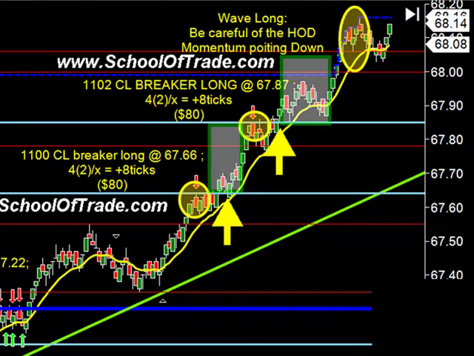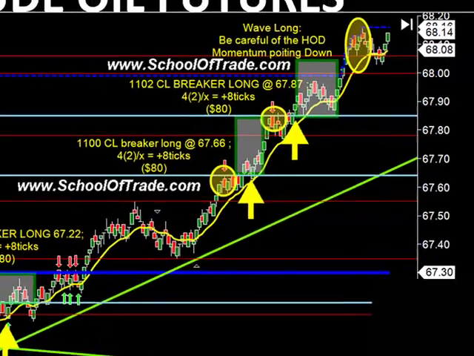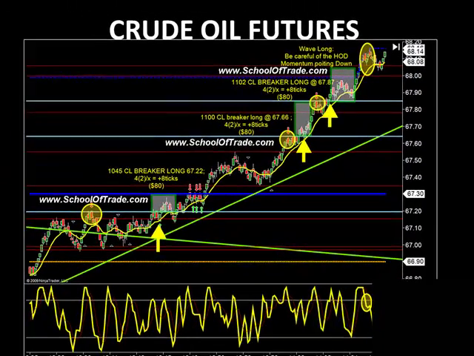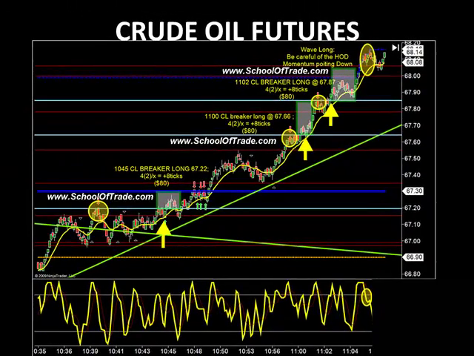And of course, that does a great thing for our profit and loss statement when we do things like this. So crude oil, obviously looking good here. We saw a wave long just after that. A lot of members took that one as well. But basically, I was done here after those 3 trades, making our money and getting out of the market.